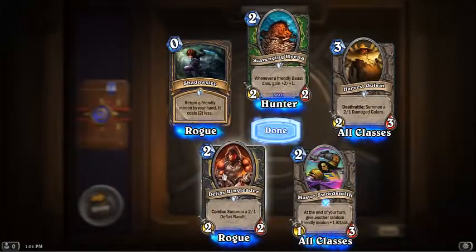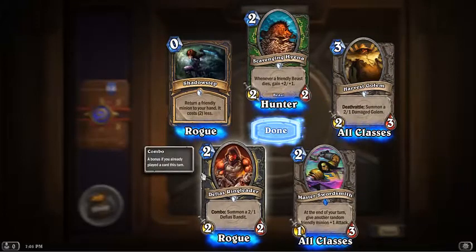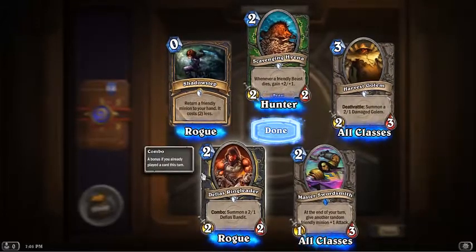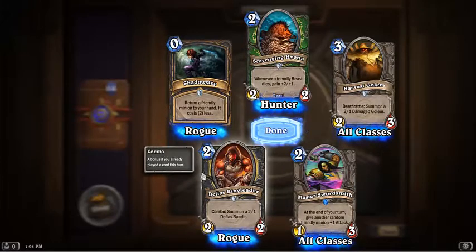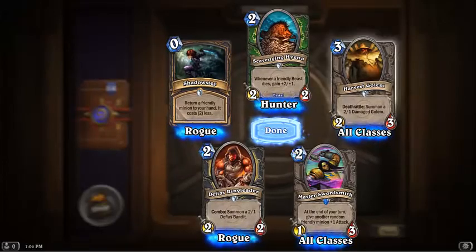We've got a rare, Defias Ringleader, which is amazing for rogue. So you summon a 2-1 Defias Bandit if you can combo it. You can actually combo off the coin that gives you that extra crystal if you are second. So on your first turn, you play the coin, you throw that down, and straight away you've got a 2-2 and a 2-1. So that's a little bit broken to start with.